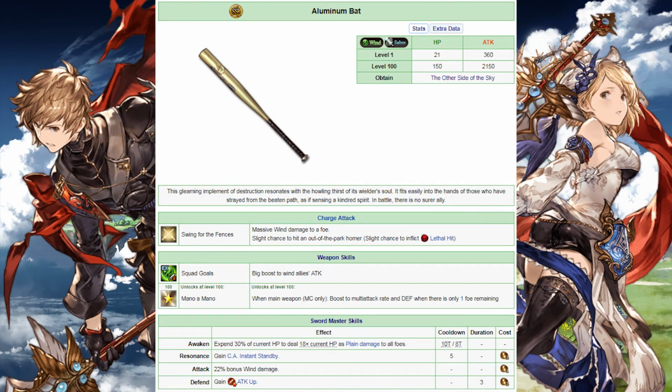Last summer we had an event called The Other Side of the Sky, featuring Tsubasa and his motorcycle gang, which came with the aluminum bat weapon. With its 18 times multiplier, this weapon is the second best option to go with, and if you weren't around back then, The Other Side of the Sky might make its appearance in the side stories too one day.